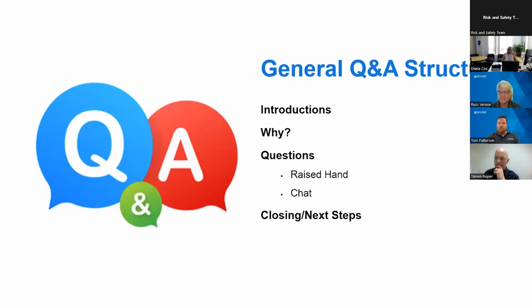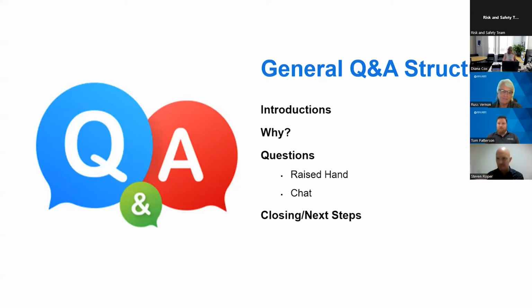And then also we're going to have question time at the end. You can go ahead and raise your hand on the Zoom panel there, or you can also drop the question in the chat, and then we'll do some closing and next steps. I am going to ask you to give me maybe 5 minutes right before the questions to give you some more information about what we have done as far as chemical inventory, and maybe there's an opportunity for us to help you. If that's okay, I will go ahead and do that before the question section.